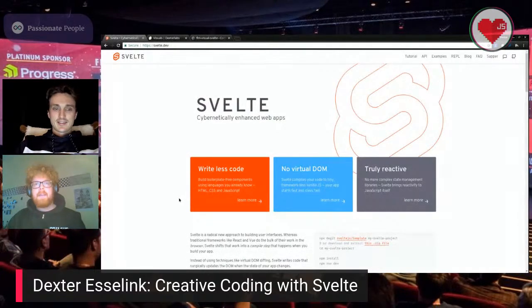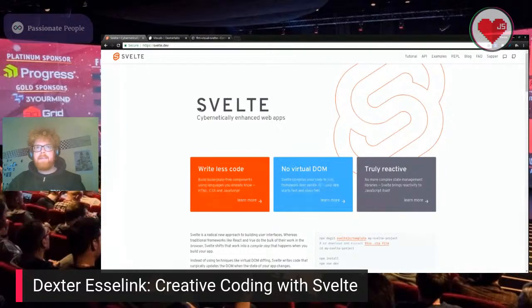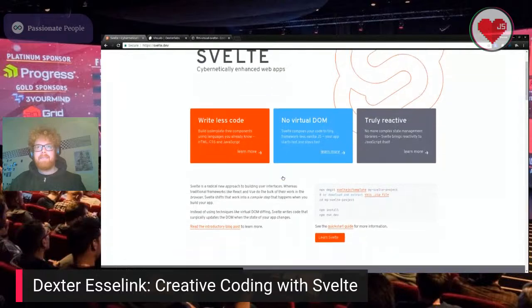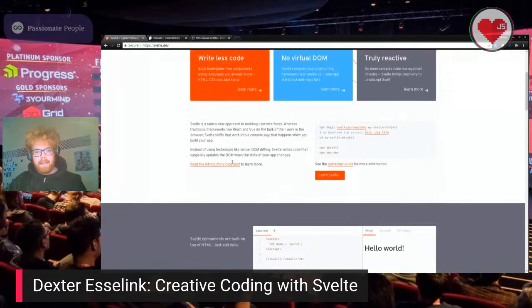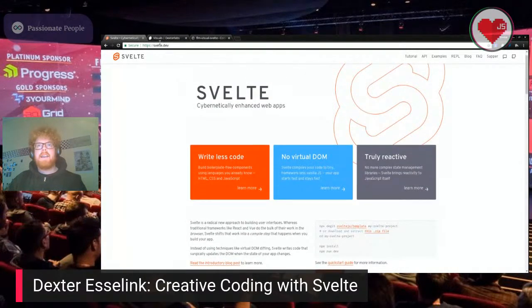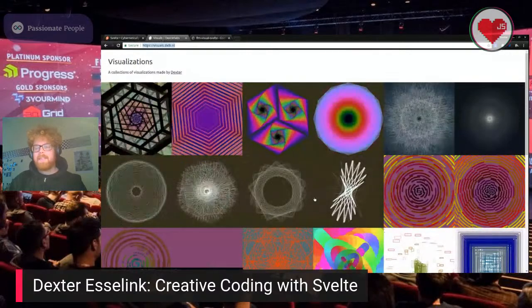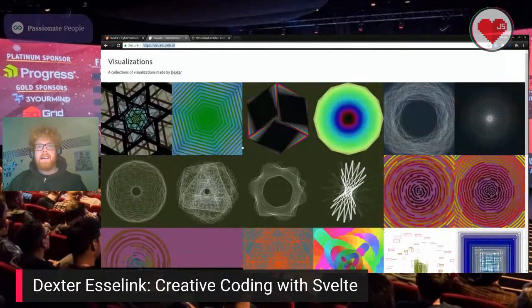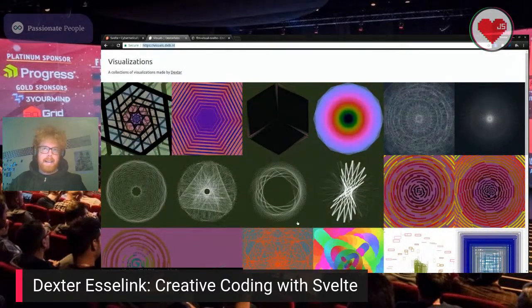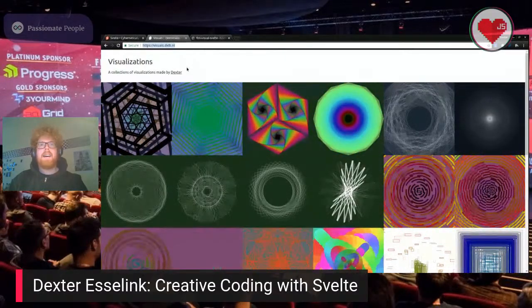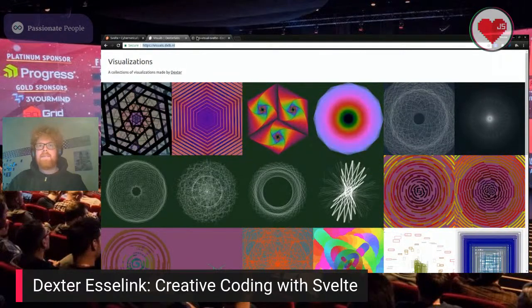Hi. So I'm Dexter, and I have a love for Svelte, which is a really nice framework. I hope you've heard of it and played with it. So today I'm going to do some live coding, and recently I've taken up a hobby of making visuals. These are a bunch of examples of stuff I made. They're all fairly simple. Most of them are like 40 lines of code. And today I'll make some code. Usually it's a free-flowing thing.